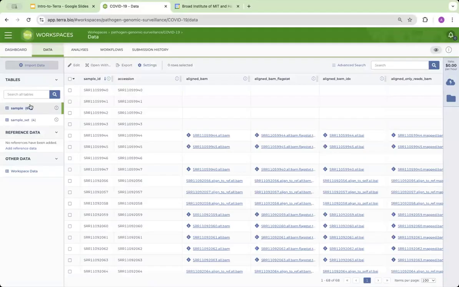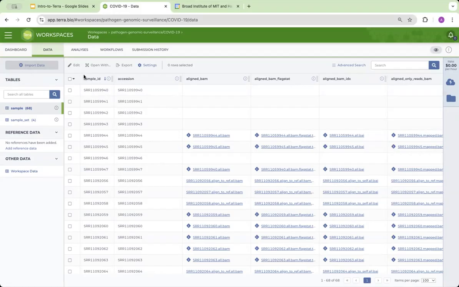If I click on one of the tables within my data tab, I'll find basically a giant TSV table with a bunch of metadata that refers to different patient samples.